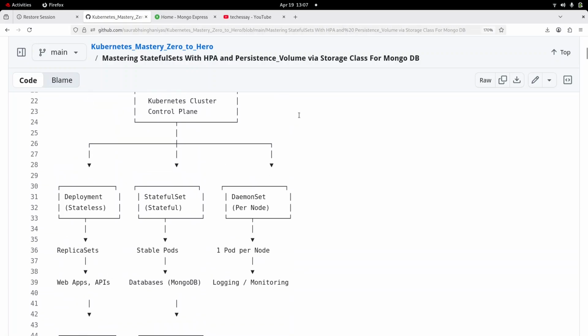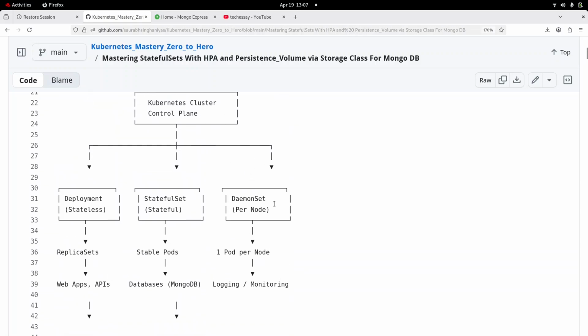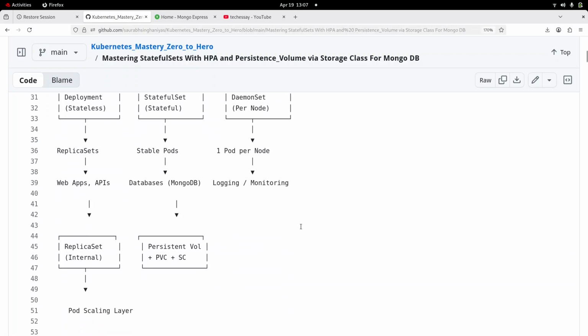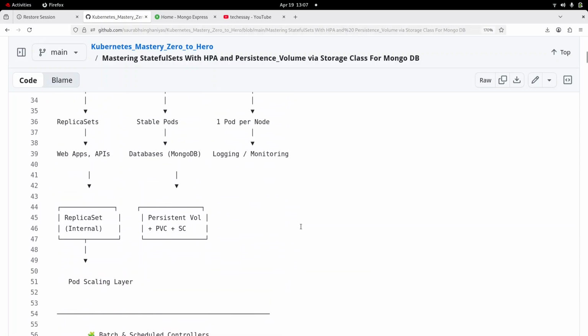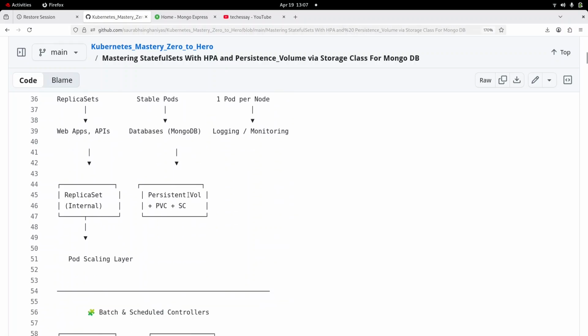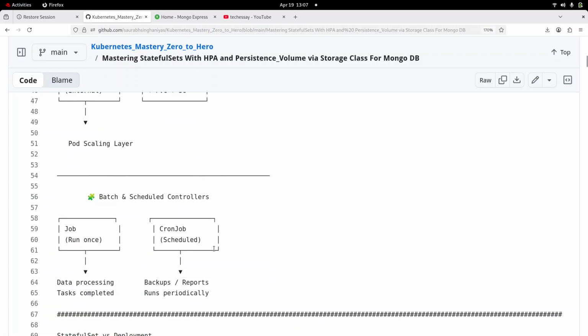This is the main unit of the controller agent, you can think of it like that. It runs on our nodes and checks logs, monitoring and states. When we implement a StatefulSet, we will require the persistent volume, PVC and storage class. And ReplicaSets are basically the internal pod scaling layer.